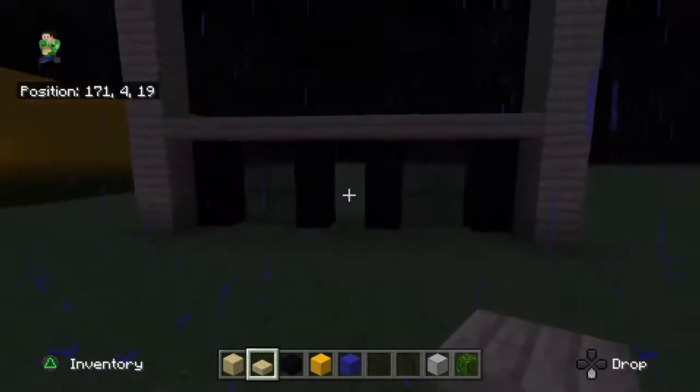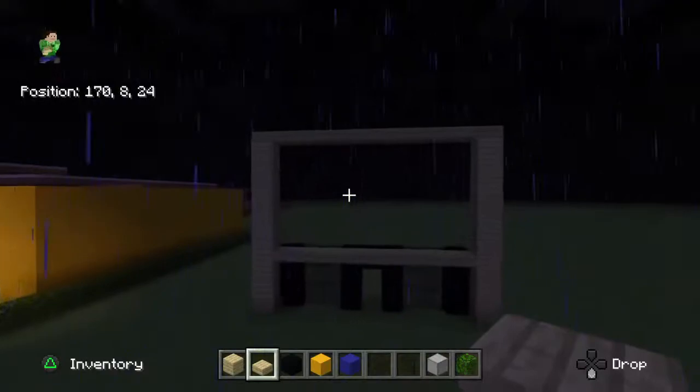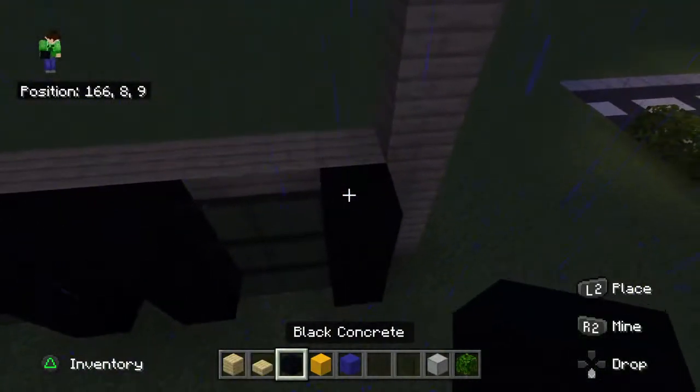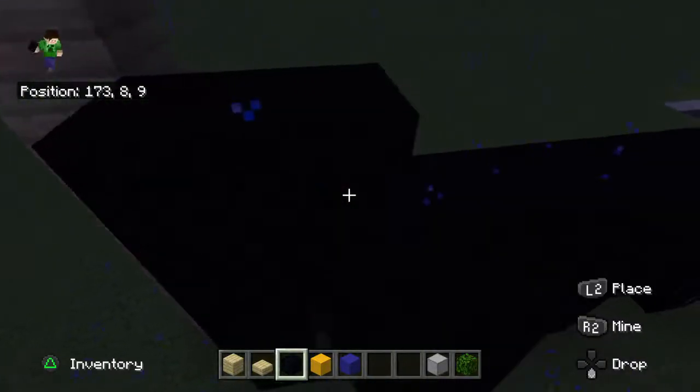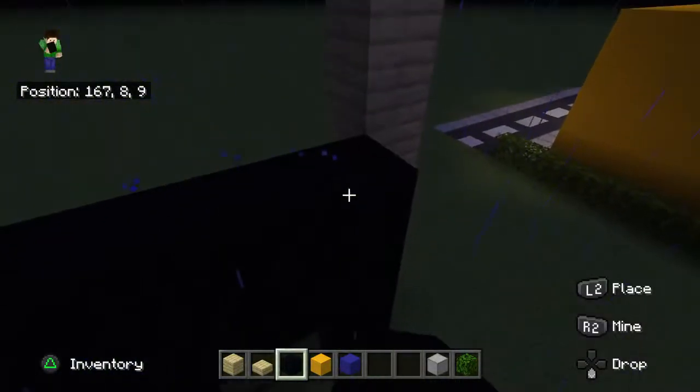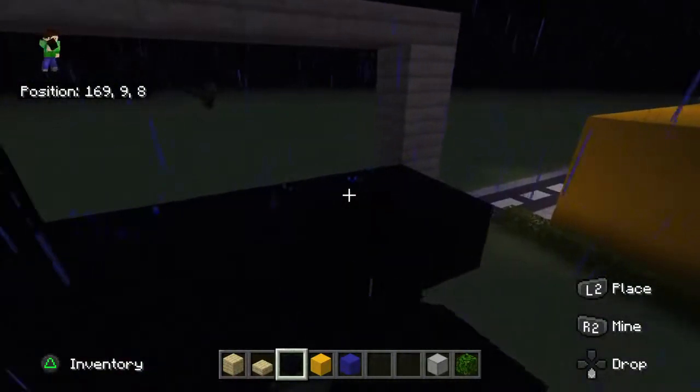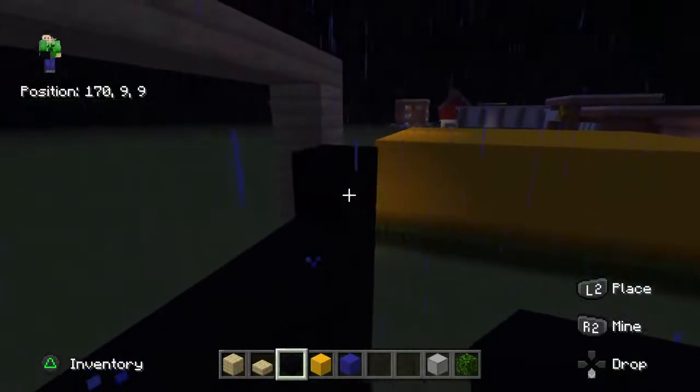And then what we're going to do is we're going to extend up on top of all of the black glass and black concrete. We're just going to extend it all the way up to the top of the build. It's going to come all the way up like this, and you'll end up with a pretty cool effect like that.